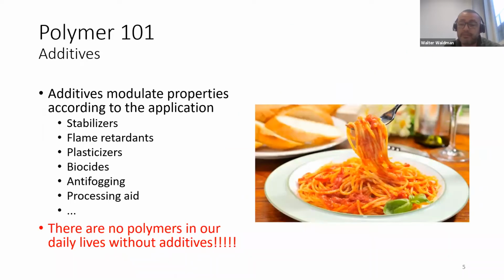So we have several additives. It should be like the sauce for the spaghetti. So the sauce is the most fitting example for the plasticizers. And plasticizers are very common additives used when we research the toxicity of plastics in general, like the PVC. PVC is the kind of plastic which receives a lot of plasticizers, and plasticizers have the function of increasing the free volume and making the polymer more flexible. So this tomato sauce is a perfect plasticizer for spaghetti, and it would be no problem if we had no toxicity, but we have toxicity for almost all the chemicals inside, all the additives we use in plastics.